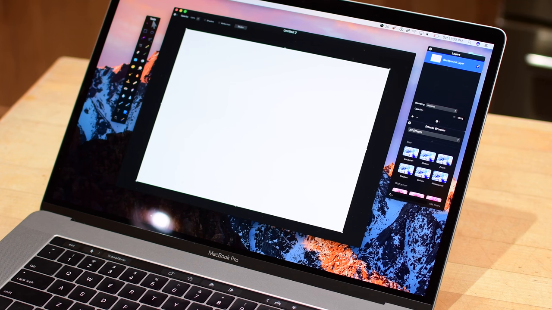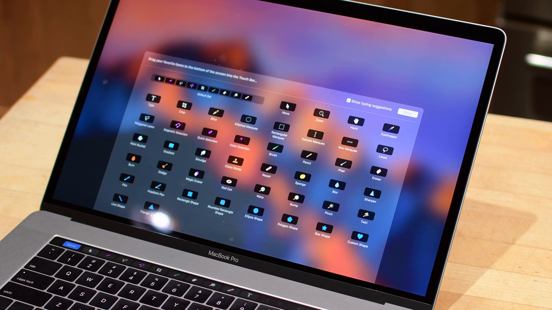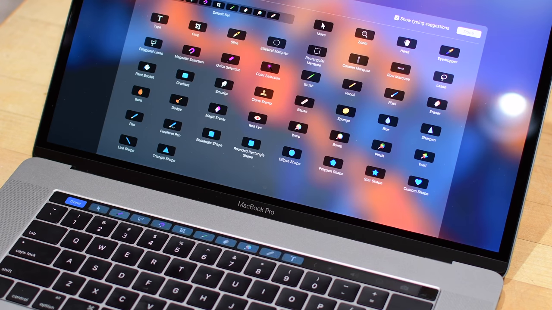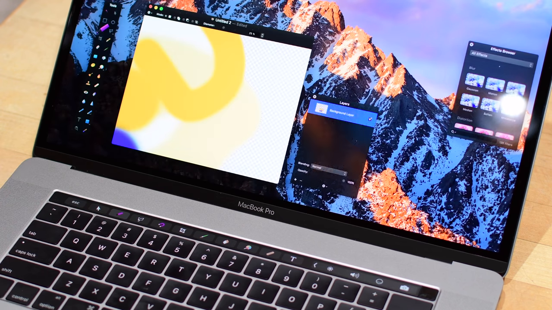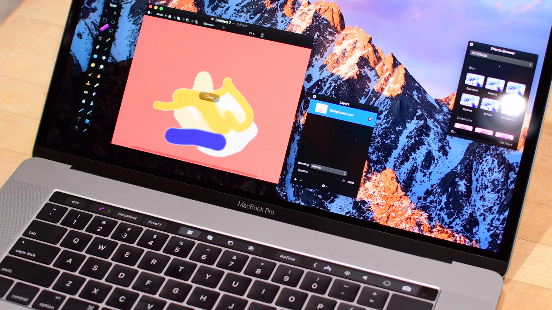I would be remiss if I did not mention another great graphics application, Pixelmator. Pixelmator has a ton of customizations that you can do. So you just go to View and then Customize Touch Bar, and there's just a ton of different controls that you can bring down there. Now, this is another one that works really well. It doesn't as much change per application. It still does, but there is more customization up front.